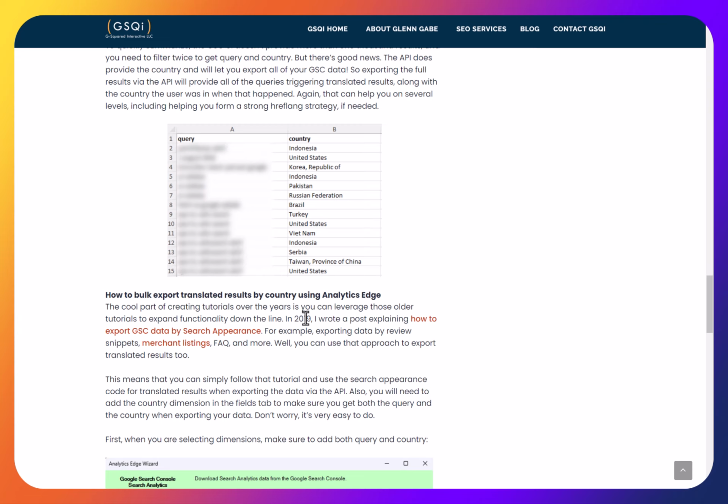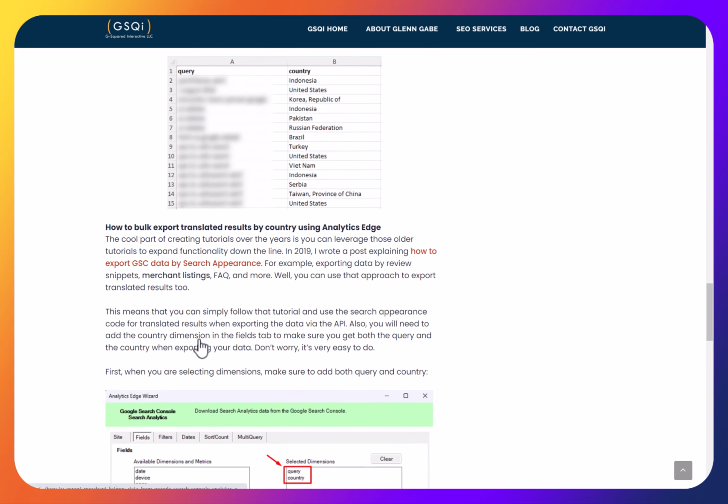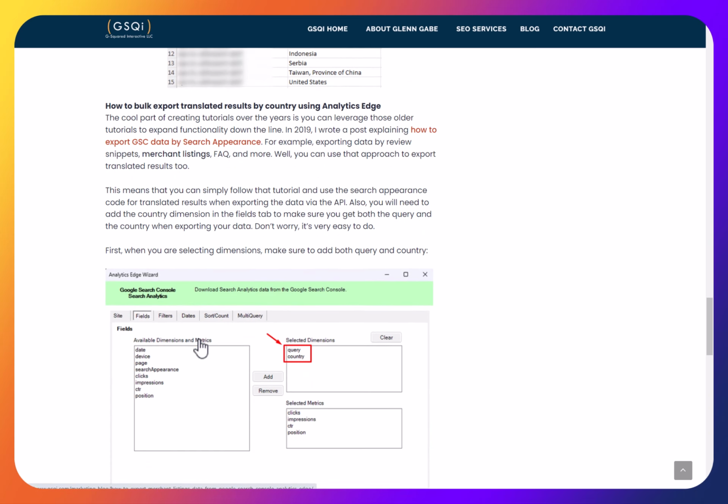For example, you can go to the Google ccTLD for any of these countries, and then make sure you use the GL parameter in the URL to set it to the country code. Then search using those queries, and you might be able to find your content being translated. It's a great way to quickly test things out. So, how to bulk export this data?